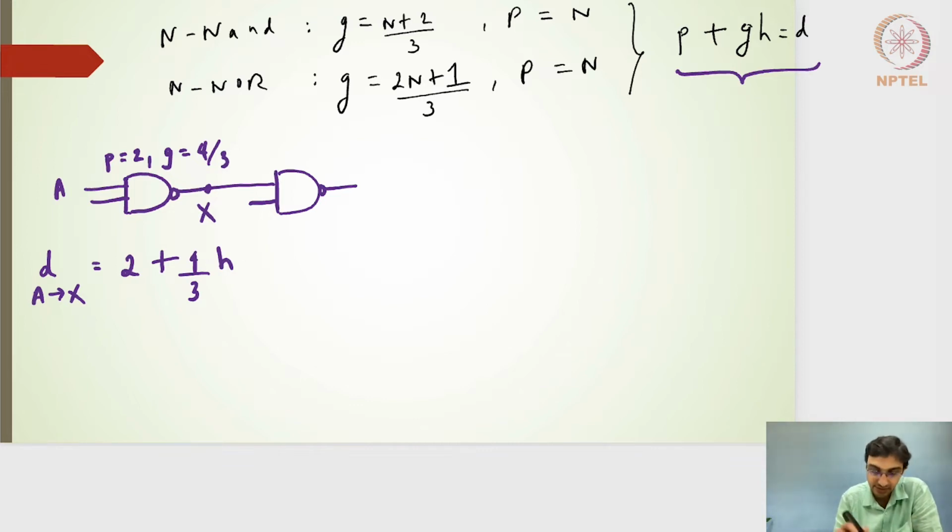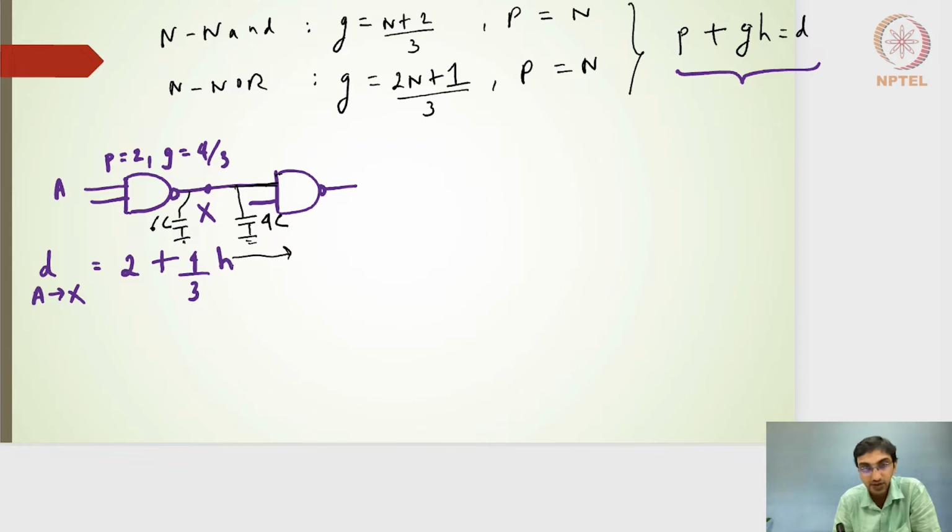H is nothing but whatever is the load capacitance coming from the next stage. The load coming from the next stage is a 2-input NAND gate input, so it gives 2C plus 2C, 4C. Its own parasitic capacitance, if I draw 2 and 2 from the NMOS side and 2 and 2 from the PMOS side, will be 6C. Just to separate it out, 6C and then 4C. The 4C is coming from this input of the next stage.